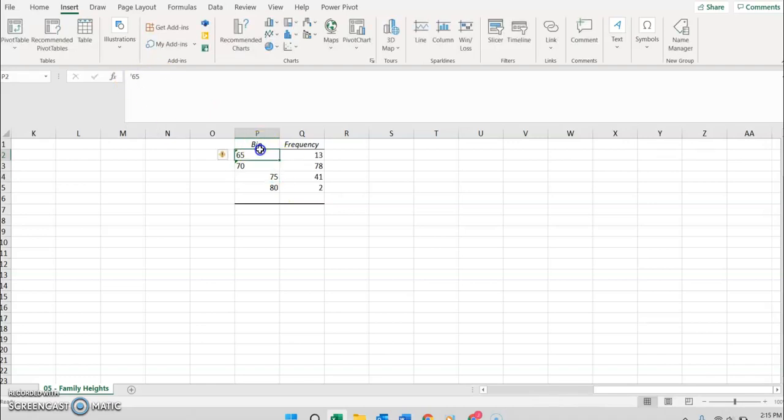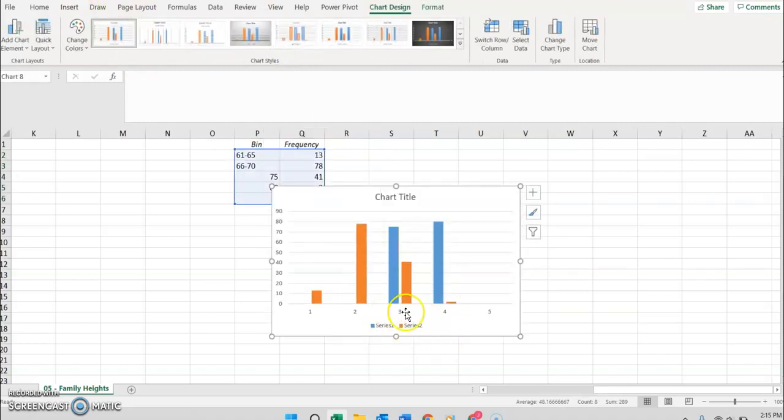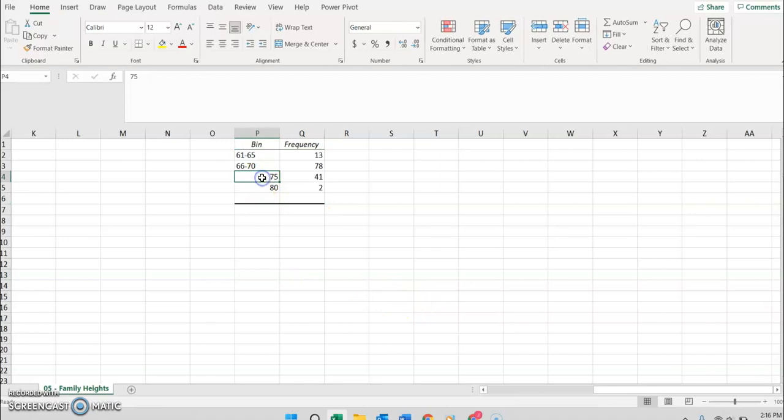But I would probably rewrite these as classes. I would probably rewrite this as, say, 61 through 65, 66 through 70, etc. So that when I go to do it, I get the nice graph, and I have them all labeled down here. It's because it was half and half. Let me finish doing this.